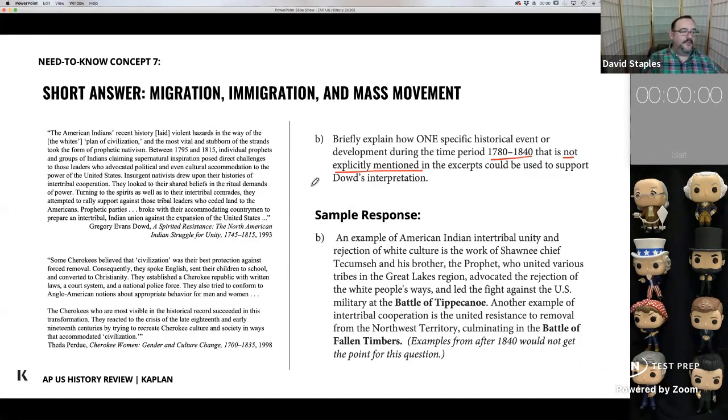A couple of you are mentioning Cherokee versus Georgia. It's actually interesting. Cherokee versus Georgia is one they use in the next question, where they ask for something supporting Purdue's position, because they're actually using the infrastructure of the government to fight. They're fighting within the court system, not on the battlefield. And so this would be an opportunity where there's probably going to be more of a physical confrontation in Dowd's book.